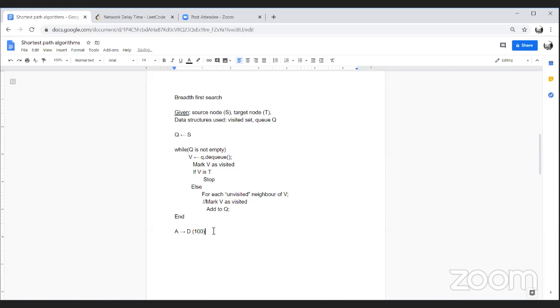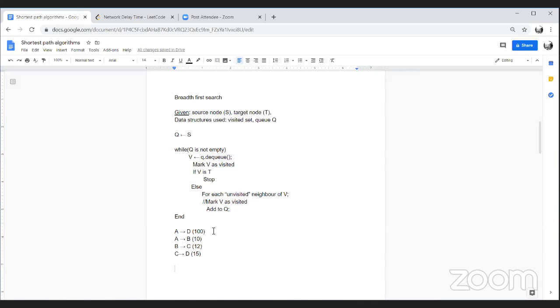So A to D, the cost is 100. A to B. It's a directed graph? It shouldn't make a difference because we are tracking visited, but we can think of this one as directed. Okay, fine.